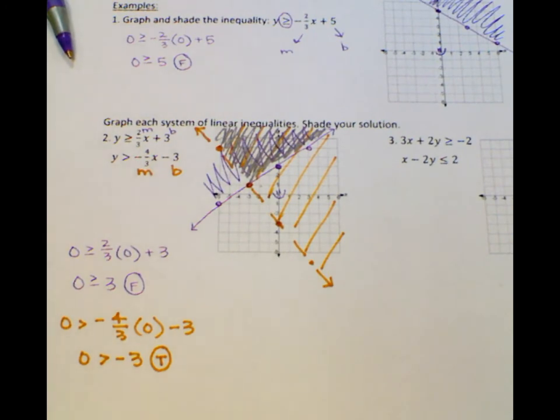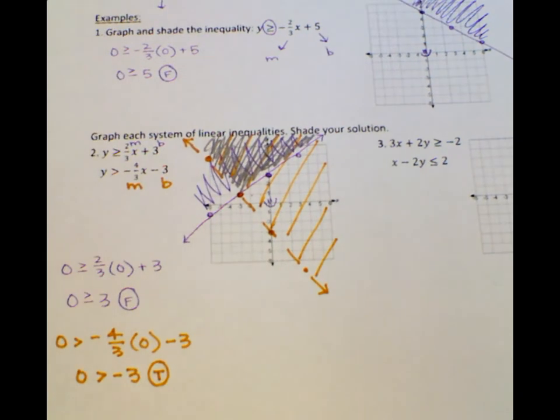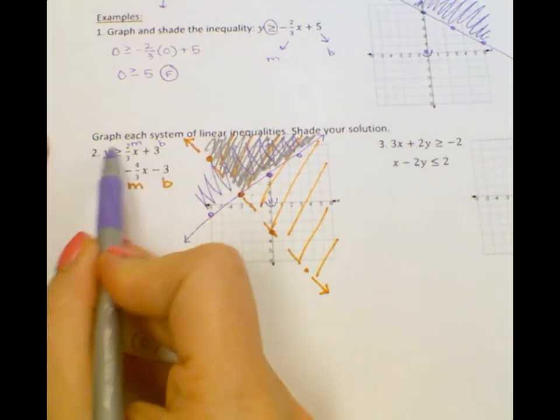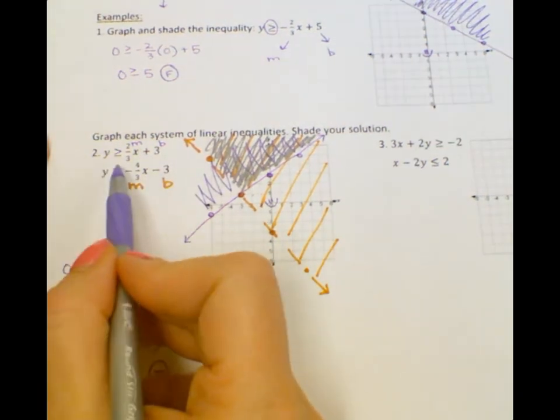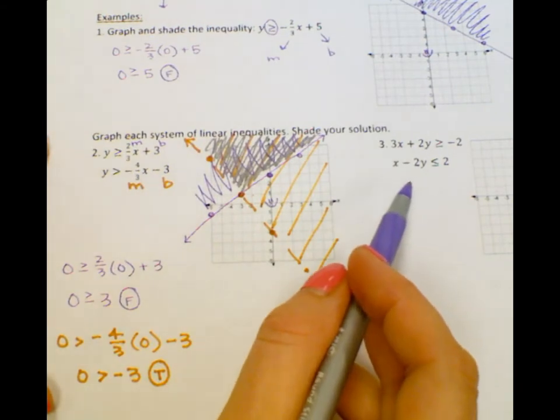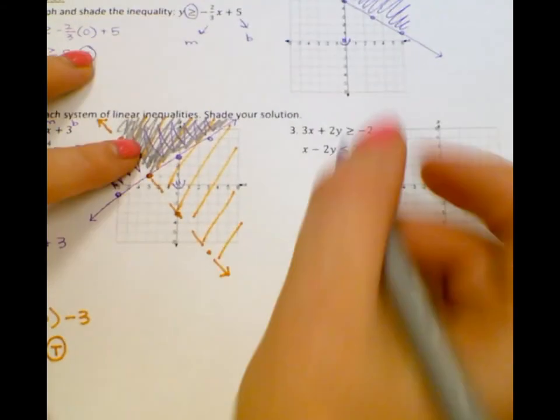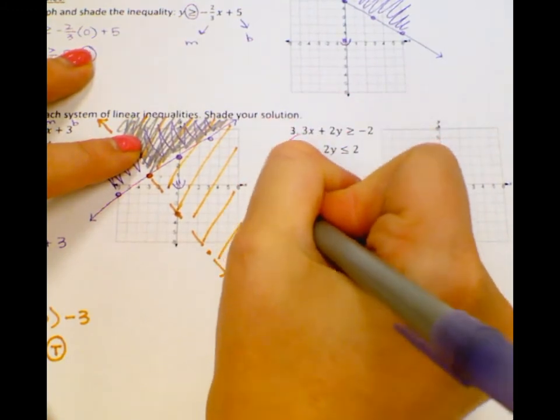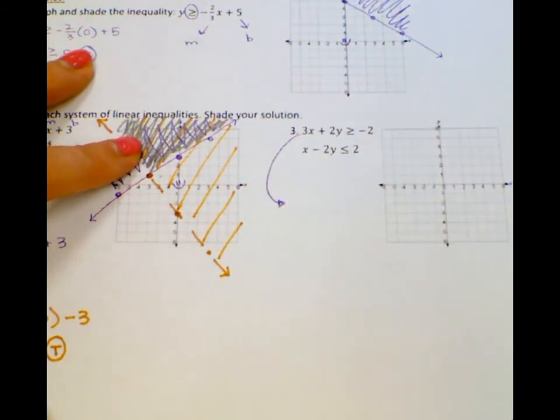All right, let's try again. Now look at number 2's problems and number 3's problems. What is the difference? These are y equals mx plus b. Are these? No, so that sucks if I do that to you. So let's do this first equation. We've got to solve it for y.